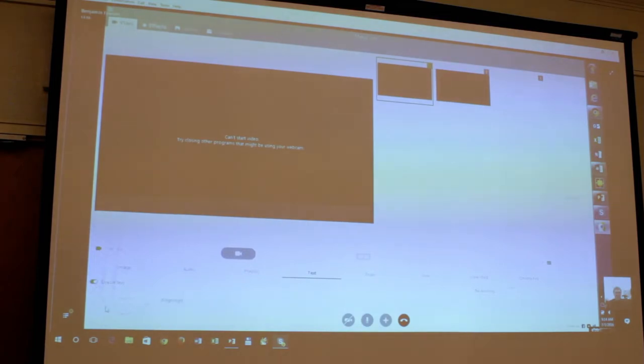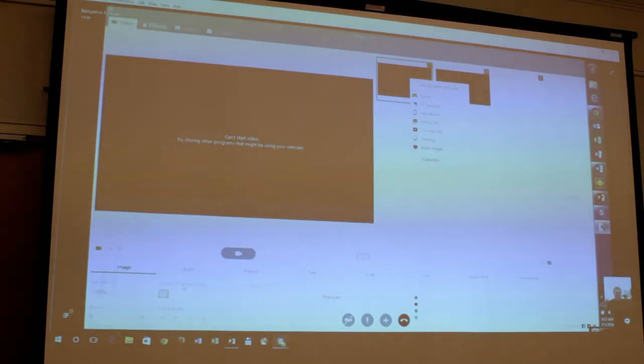You can change the color and the background. The image is also fairly straightforward. It's just based on the image that you have selected here. So to select a new image, you right-click, and when you have multiple cameras, you'll select cameras and then pick the camera that you want to use. And then audio, you click on this tab and you add a microphone, and you add the camera that you're using.